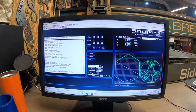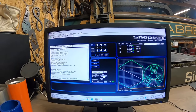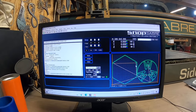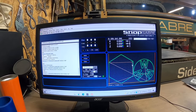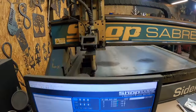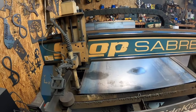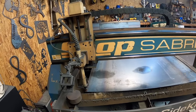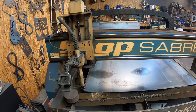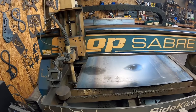All right, ladies and gents, as you can see, we are on the ShopSabre plasma control here. This is the controls we use to run the CNC plasma table. This is not our editing software. This is just for the plasma to write all the G code and what have you. We're sitting on a 4 foot by 4 foot piece of 14 gauge, fixing to get this cut out and see what happens. Sparks are fixing to fly, and hopefully we don't mess nothing up.